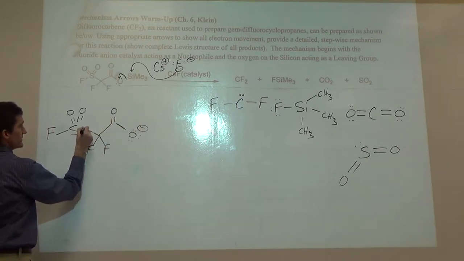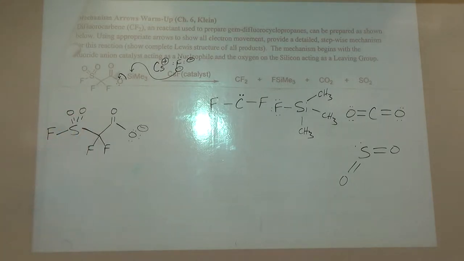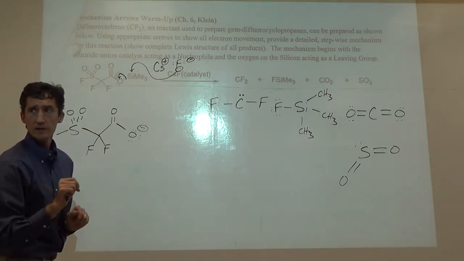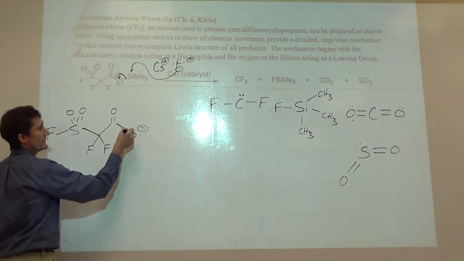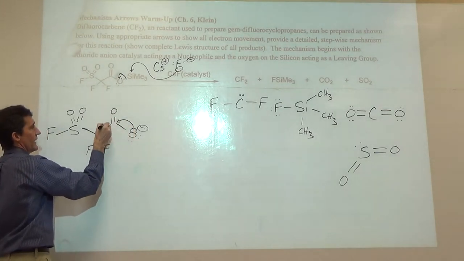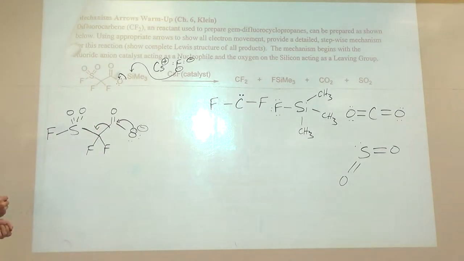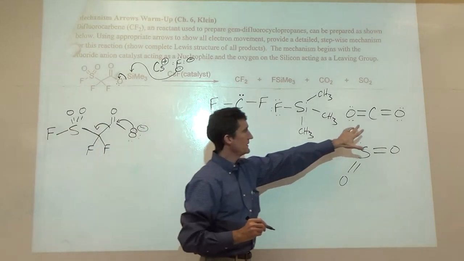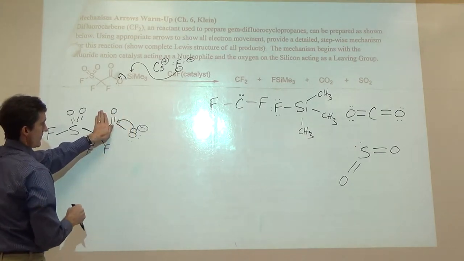Now we said this in class already, but when you were doing this mechanism, maybe we hadn't said it yet. But anytime you can make a lone pair and kick off a leaving group, that's going to be something easy to do. Right here, these electrons can move in, make a pi bond, and kick this off. We do have to make carbon double bonded to two O's. Right here is doing that.